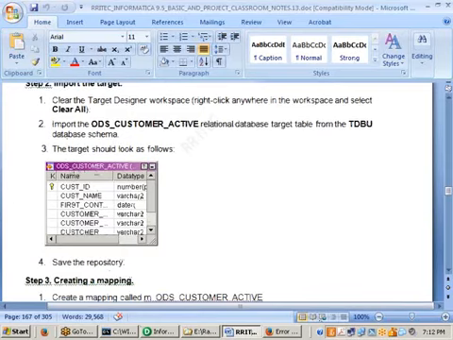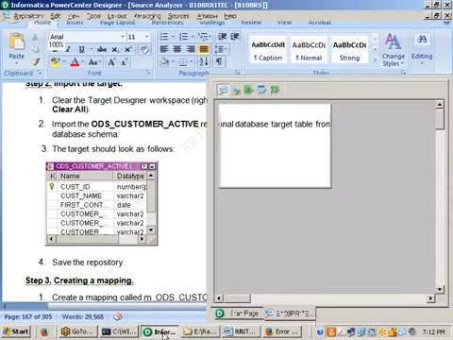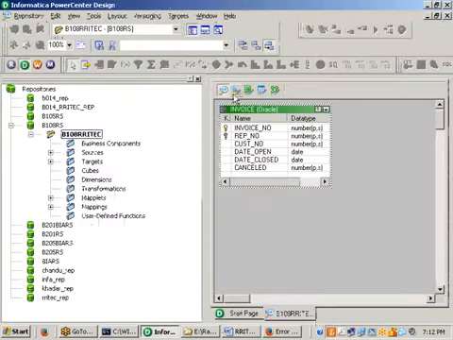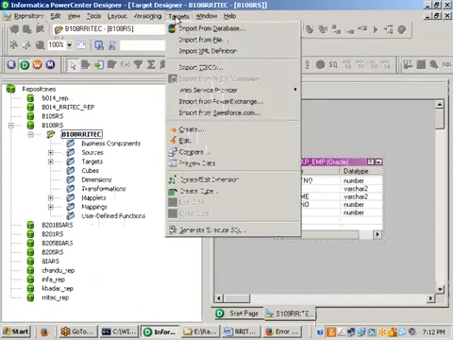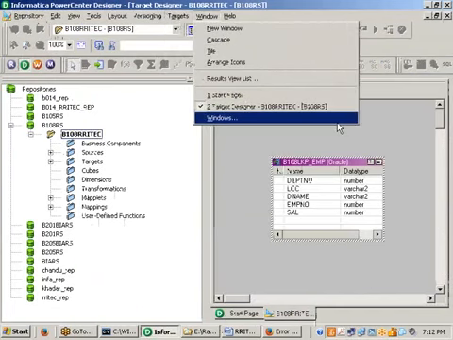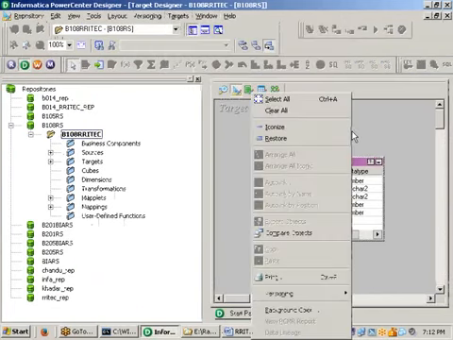I want to import the target ODS_customer_active. Try to do it. Go to the Targets menu, import from database.